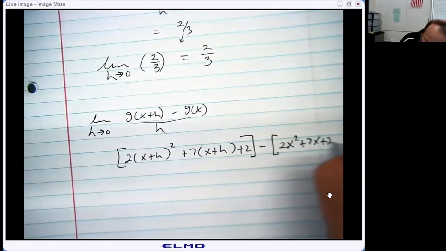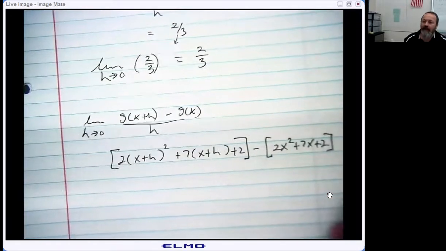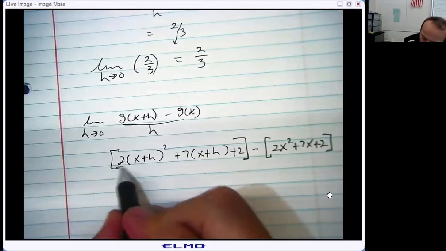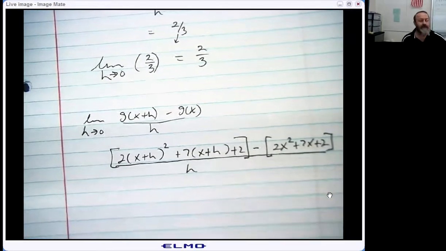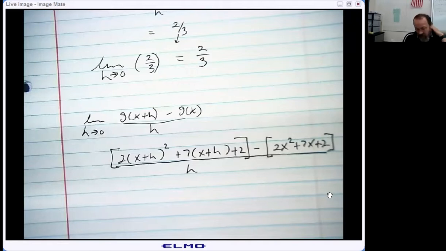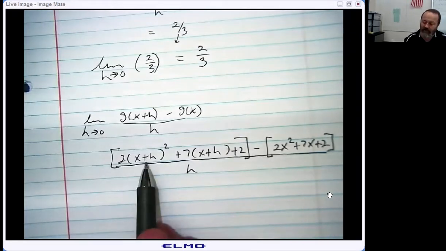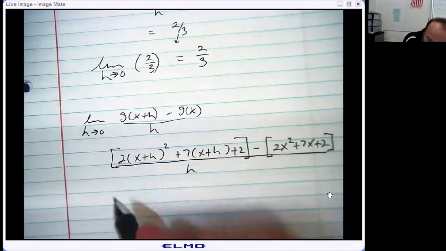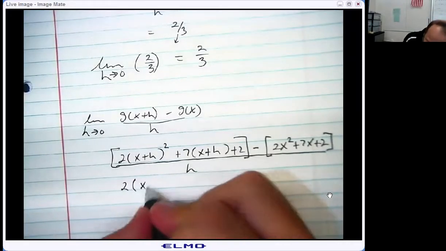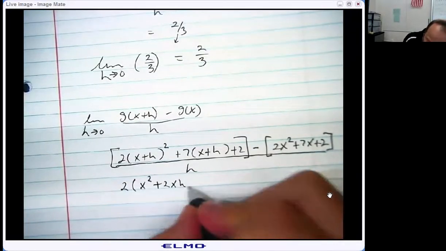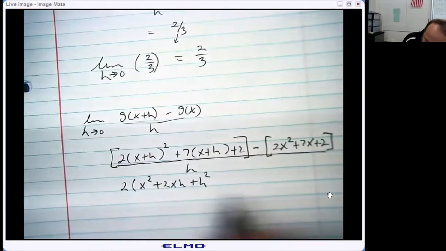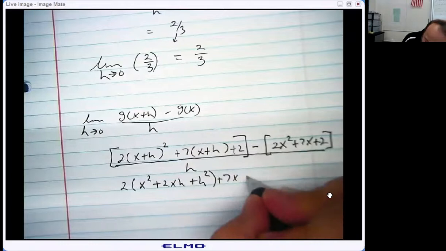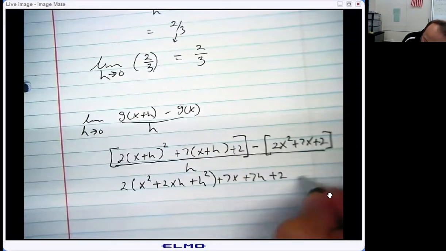Now in this case, because it is a parabola, the slope of this curve will be changing over time because parabolas do change. They do not have a constant rate of change. Now, when you take x plus h and square it, this is where a lot of people get themselves into hot water. They forget the 2xh in that original part because x plus h times x plus h is right here. We have 7x plus 7h plus 2.